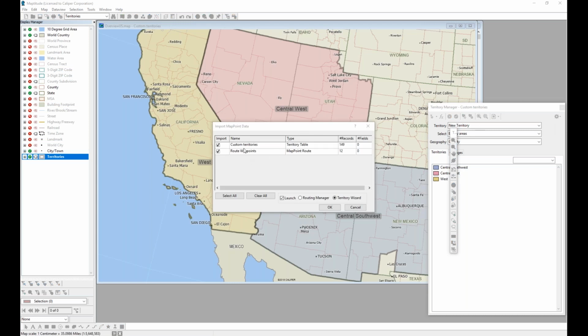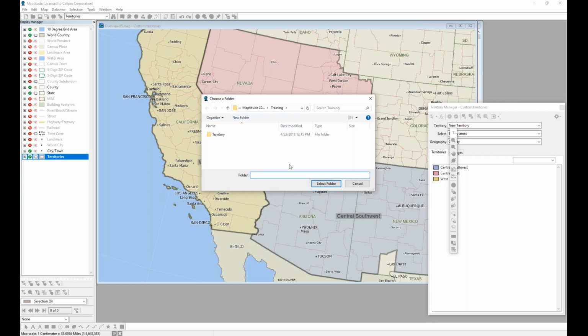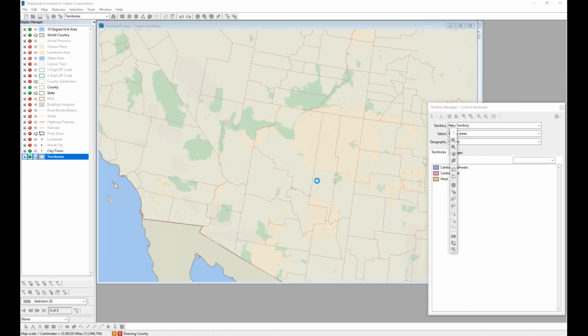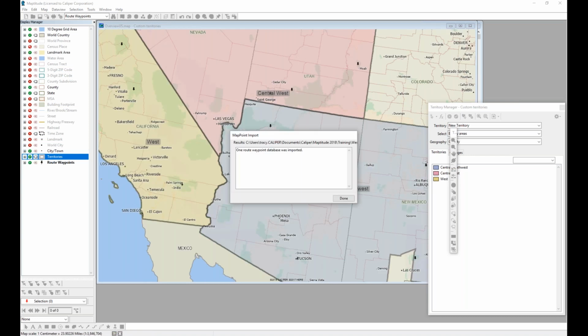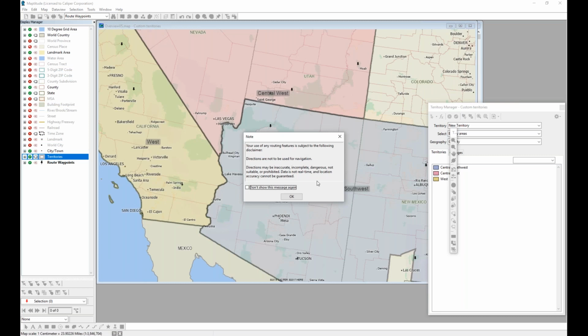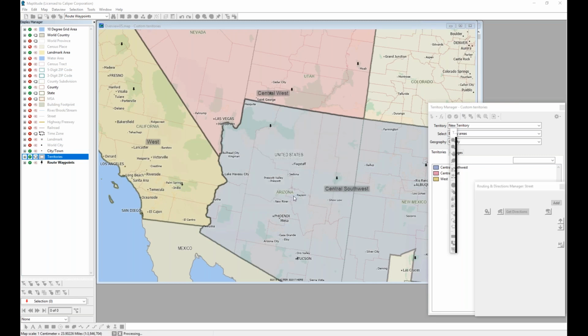And this time in that routing manager, I'm going to uncheck the custom territories and this time use those waypoints with the routing manager. So in previous versions of Maptitude, we were not able to jump directly into the routing with waypoints, and that is another new feature in Maptitude 2018.